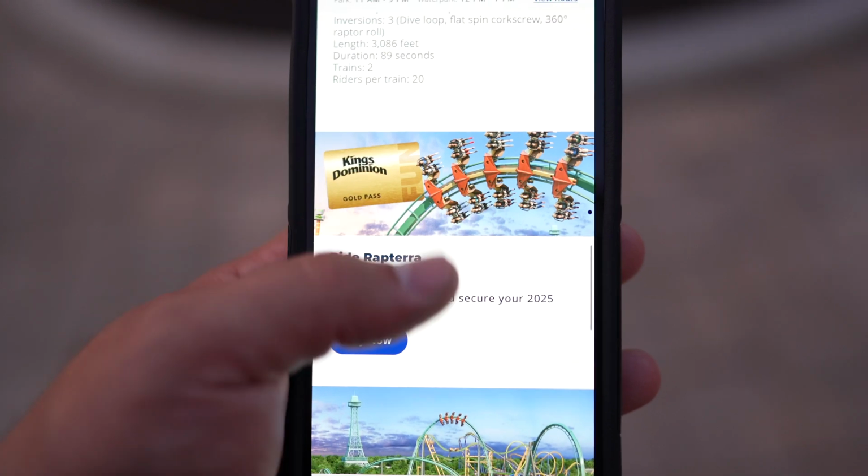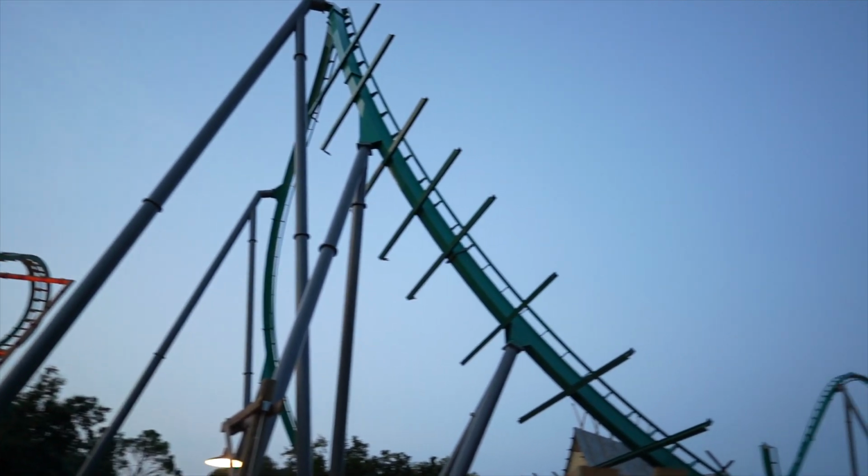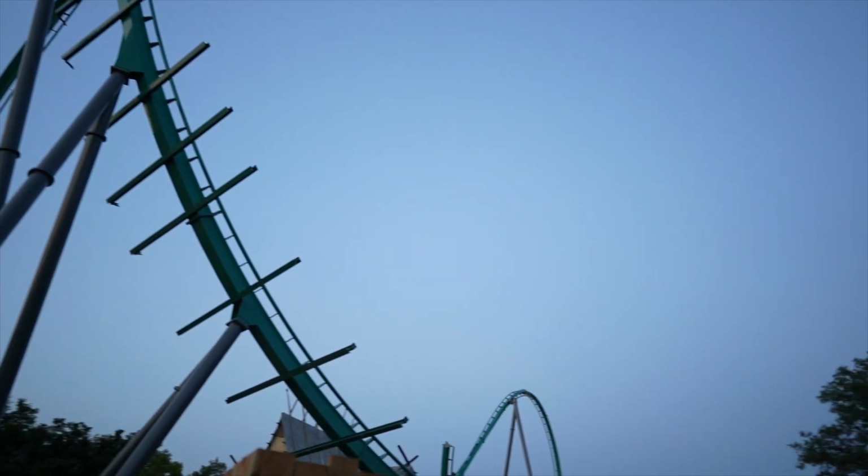This is going to be an amazing ride coming to Kings Dominion. On that note, guys, I hope you enjoyed this little impromptu update and announcement video. The announcement of this coaster got me enthused to beeline it over here to the park before it closed to give you guys a quick update of everything going on around the park that we could see, and a lot of changes. I mean, this coaster is taking shape very quickly in the Kings Dominion skyline and will be open to us in 2025 for the 50th anniversary of Kings Dominion, with many other things that I'm sure to be announced very shortly. It's going to be an exciting year next year.